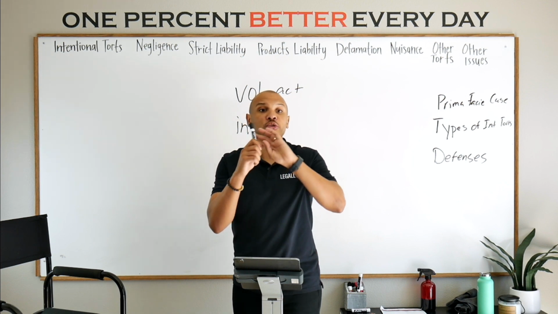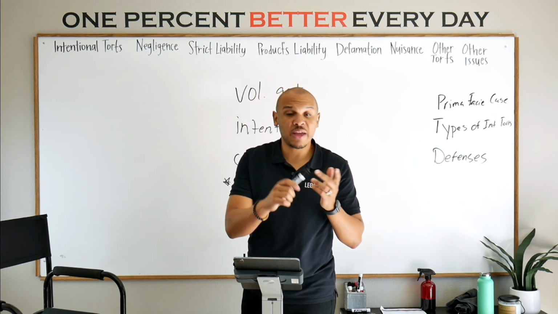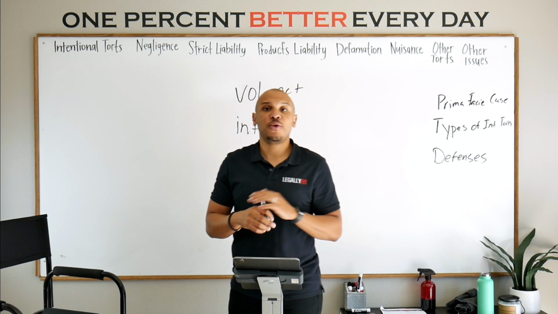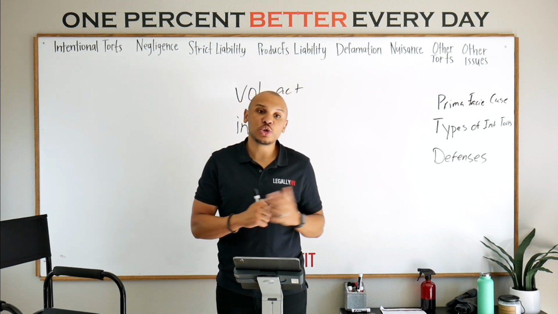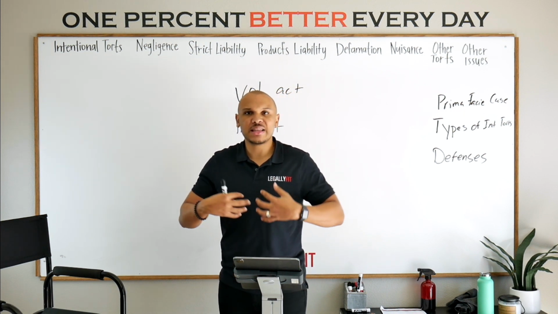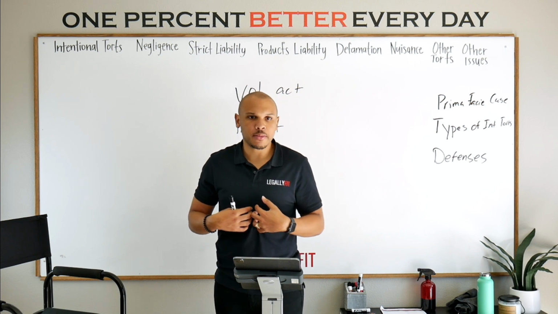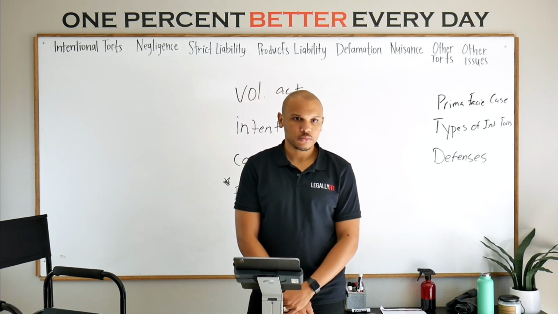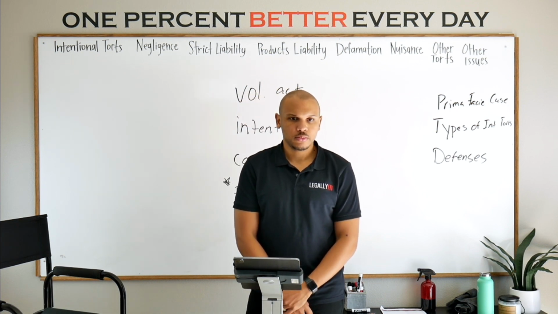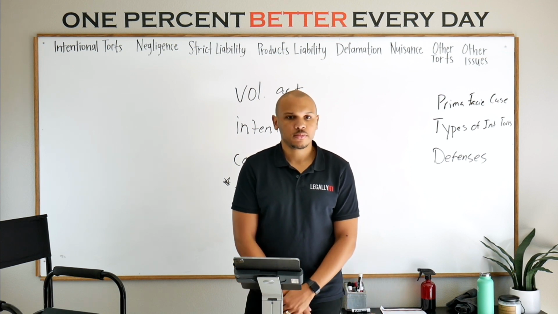But then the marker slips out of my hand and actually hits you in the forehead, and now you want to sue me for battery. As the defendant, what is my argument going to be? That you never intended to throw the marker at me. You just intended to scare me.